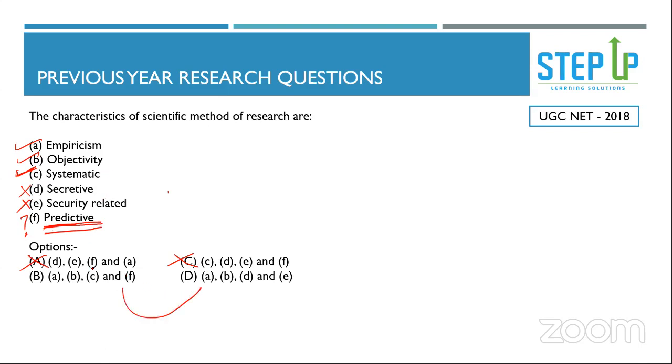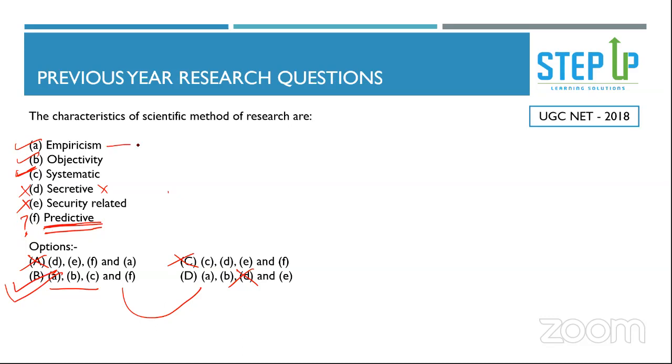Now I'm saying ABC is correct. So I don't need to do actually anything, right? ABC is correct. I will say this, right? And F, which again we said yes. So the best option definitely, because D, I know D is definitely wrong, right? The research is not secretive or anything. So therefore the option is B. Did you guys get it?